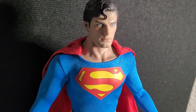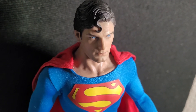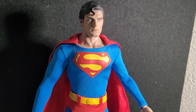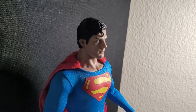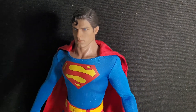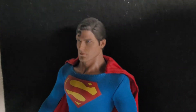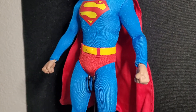As I stated earlier, this figure is over 10 years old at this point and it still holds up really well. In my opinion, one of the best head sculpts I've seen. I used to own this figure a couple years ago, and I started getting into fig pins and selling all my Hot Toys. This is one of the figures I regretted selling almost instantly, and I've just been waiting to find a good deal on eBay.